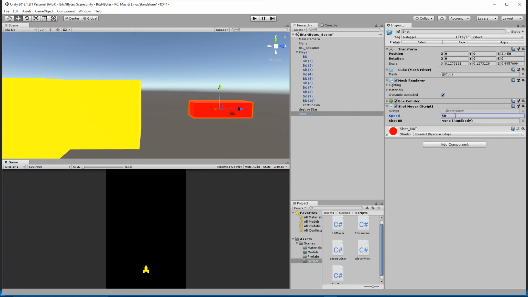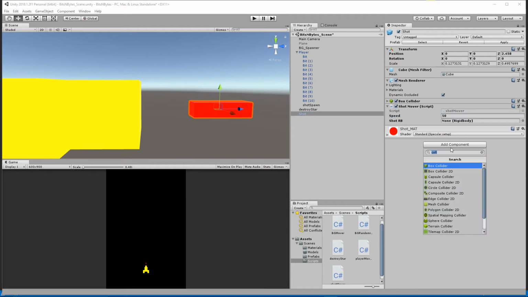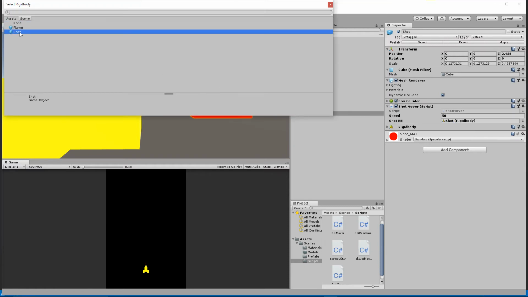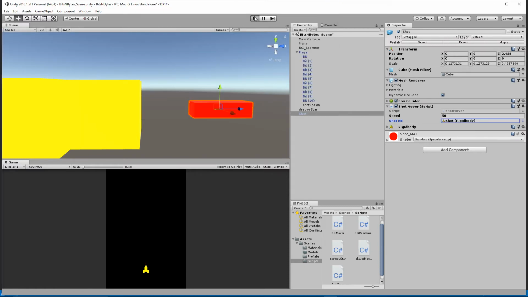Let's call this 50. We need a rigid body on this. Okay. Let's select shot. Let's see what happens. Awesome.